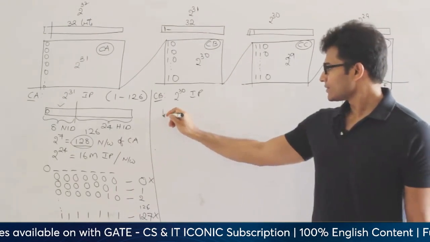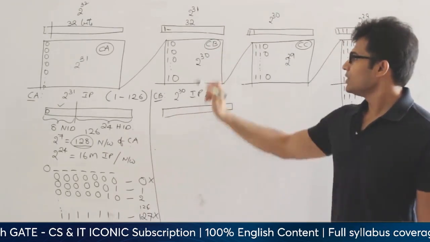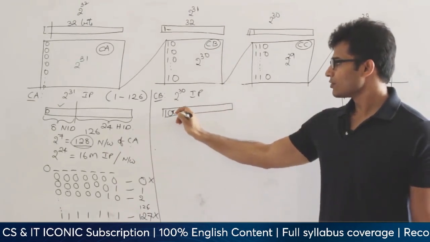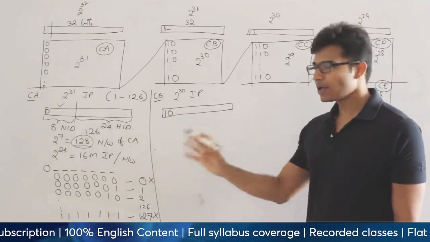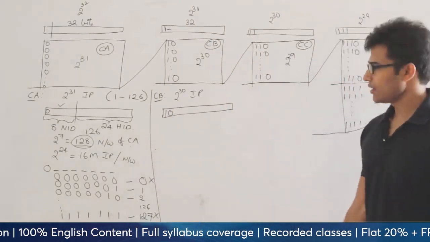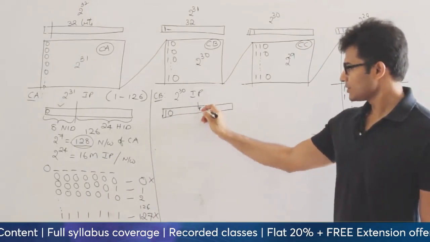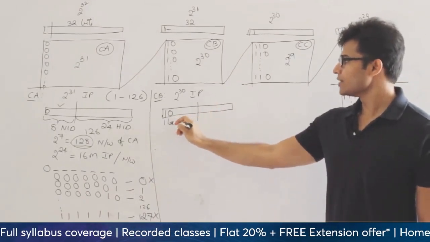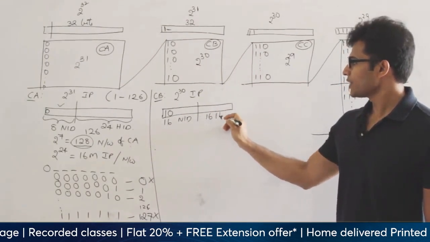So first thing is, if I have a 32-bit number, class B always starts with 10, which means the first 2 bits are fixed. You cannot do anything with the first 2 bits. They are already permanently fixed, right? And how they divided the 32 bits is, they divided it into 16 bits of network ID and 16 bits of host ID.